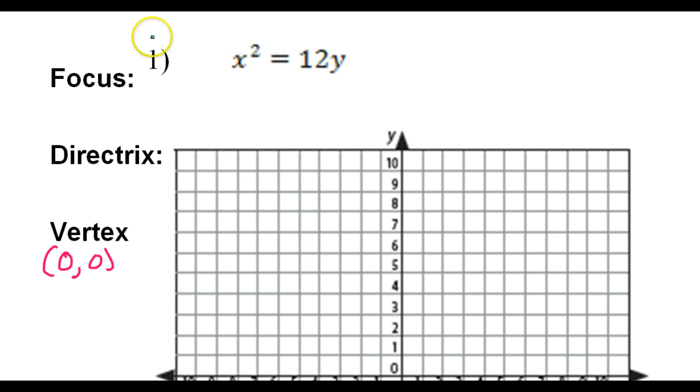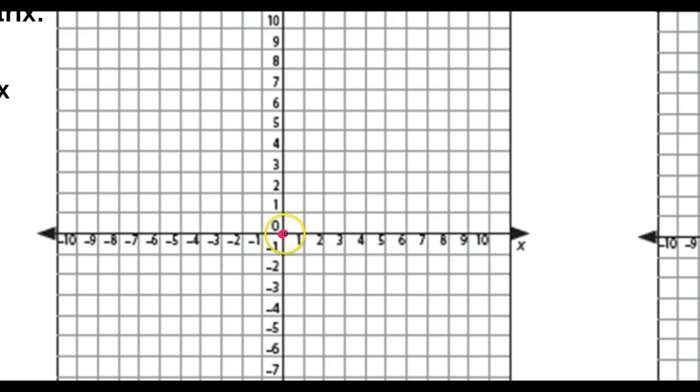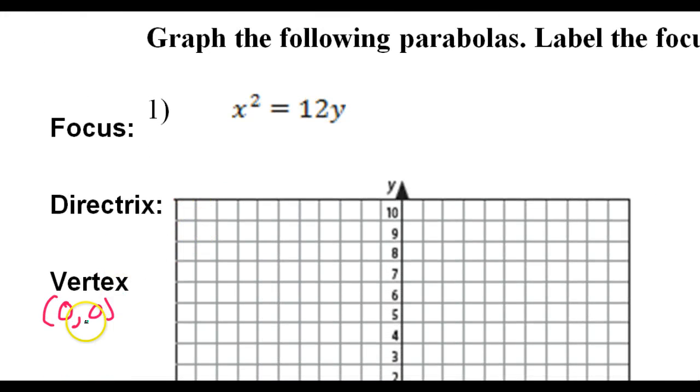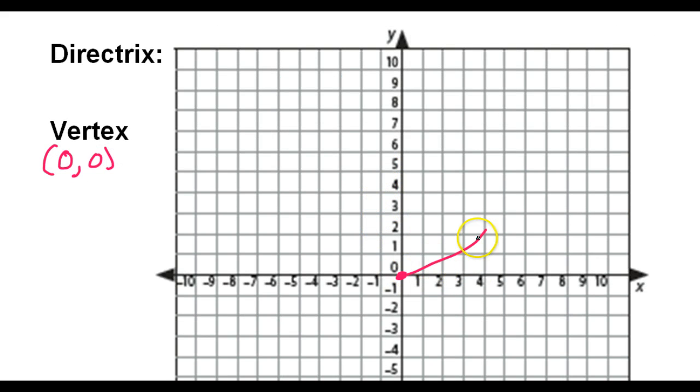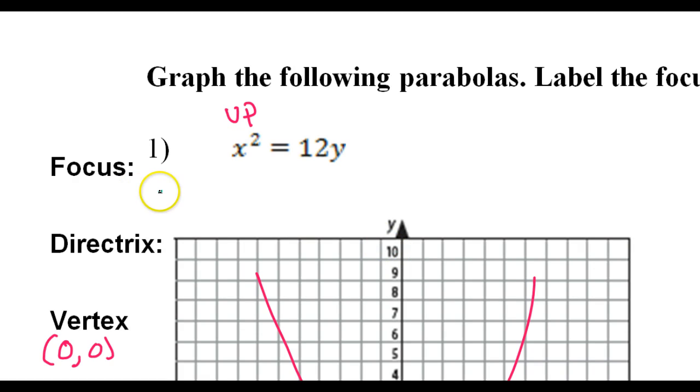Okay, so let's graph that so far. 0, 0, there it is. Now is this graph opening up, down, left, or right? Well, I see good old y equals x squared, so that means it's either up or down. And since the 12 is positive, that means it's going to be up. So right away, I know that it's doing something like this. Don't draw this yet, because we need more precision, but we know it's going to be facing up, so just keep that in mind. We need the p-value, so we can find the focus and the directrix.